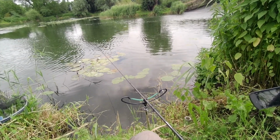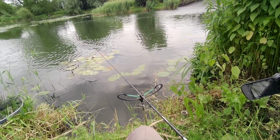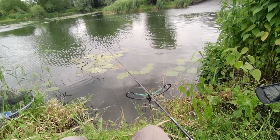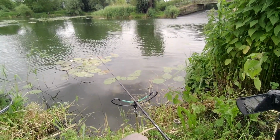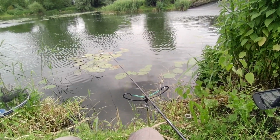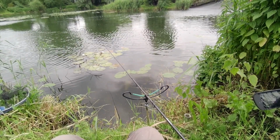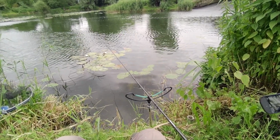Yeah, I really don't think I'm going to get much else here. I mean, if I'd been fully fit, I probably would have packed up and gone round the mill stream. Albeit I haven't really got the tackle for the mill stream, but I've stuck it out, and it's just been tough going. But that's rivers, isn't it? You can't expect the same sort of performance that you get fishing commercial lakes or well-stocked lakes. So yeah, I'll stay a bit longer, but I think I might call it a day.